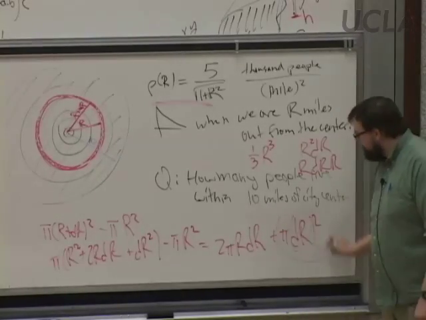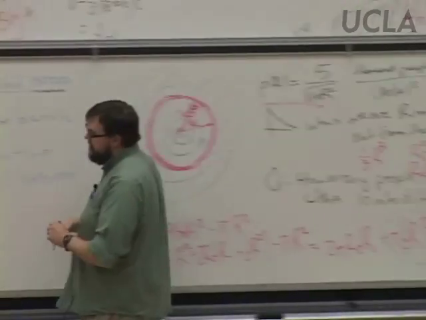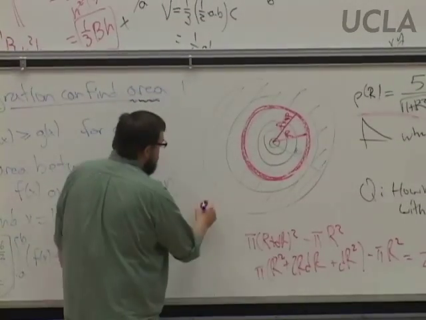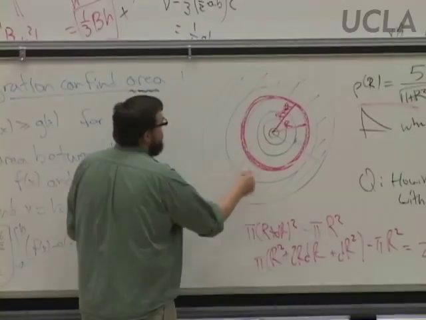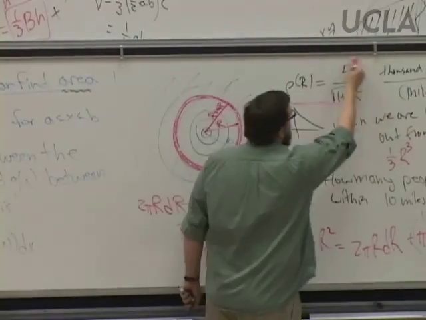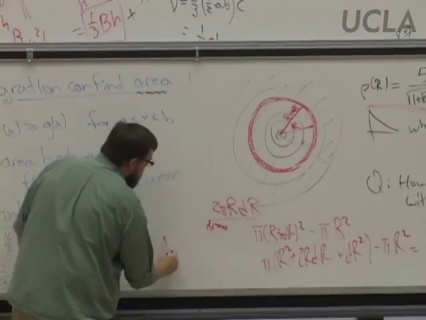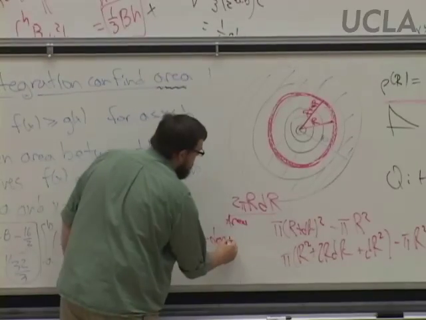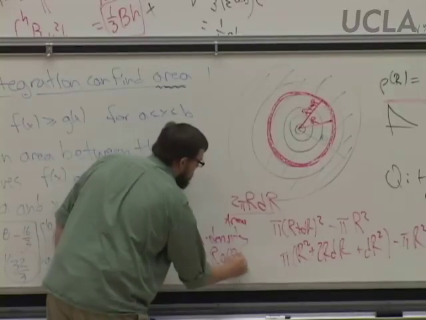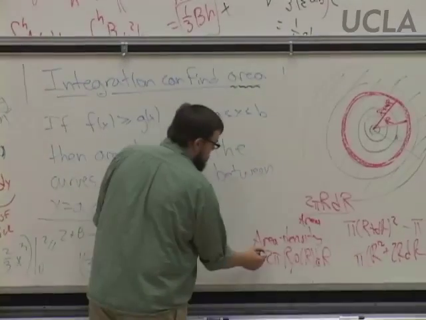Now, the point here is that dr squared is so tiny because dr is infinitesimally small. If I square it, I get something super, super tiny. So the area of this little tiny slice is 2 pi r dr. Now, how many people live in that slice? Well, I need to know the density. Area times density is the number of people living in that little tiny section. So that's 2 pi r rho of r dr. And finally, what do I do to find the total? I add it up.